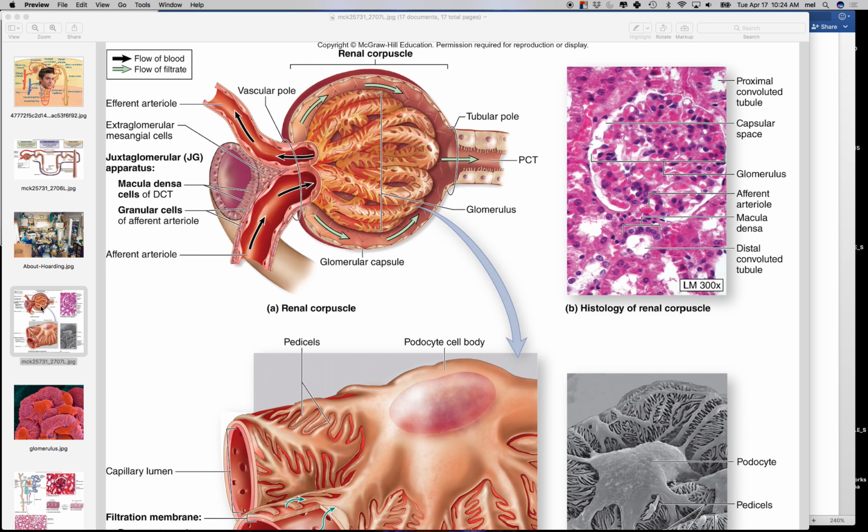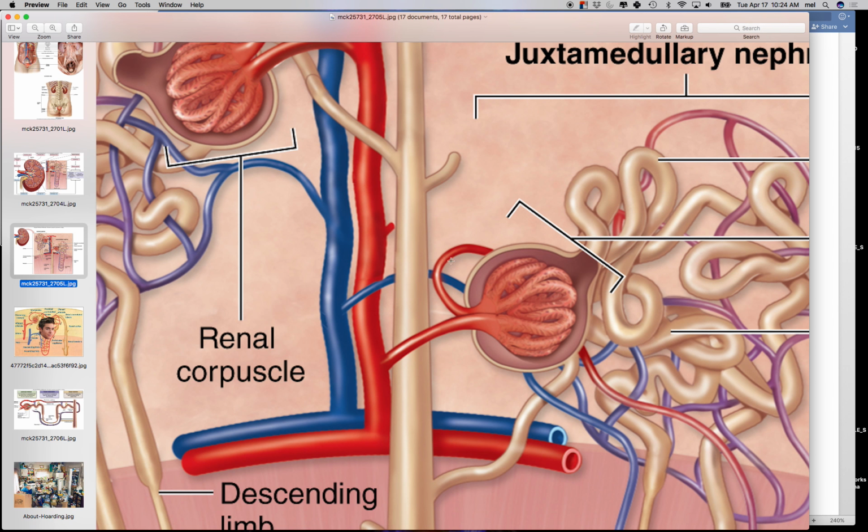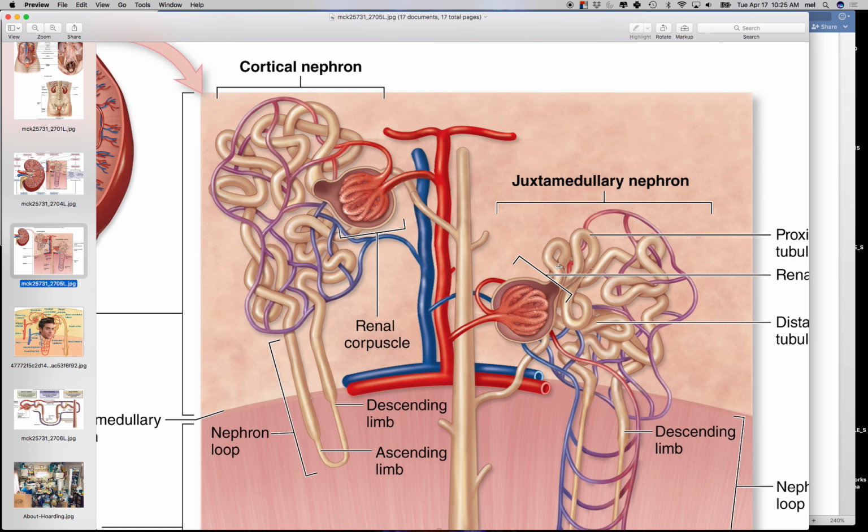Okay, so now from there, we are going to start. So this is the site of filtration. So let's go back to our nephron. You ready? Okay. But now we are going to start doing the other two processes. And this is an oversimplification. If you're taking phys, it's going to get more complicated than this. But I'm going to simplify a little bit. I'm going to say that most reabsorption is going to go on at the front end and most secretion is going to go on at the back end. So we already did filtration. Filtration happened from here to here.